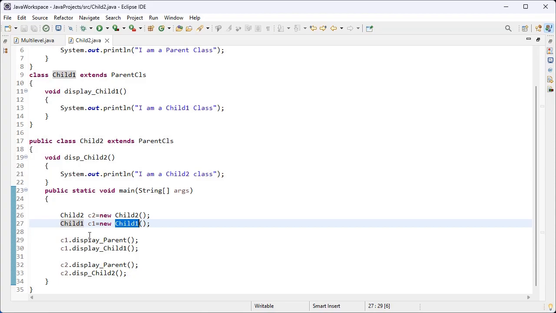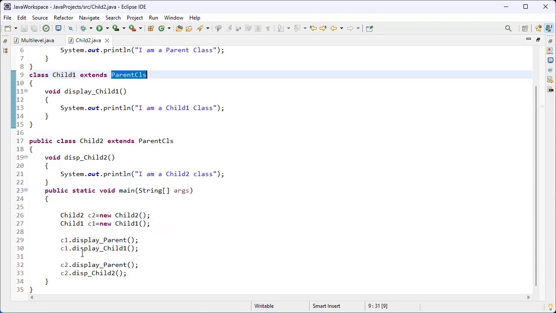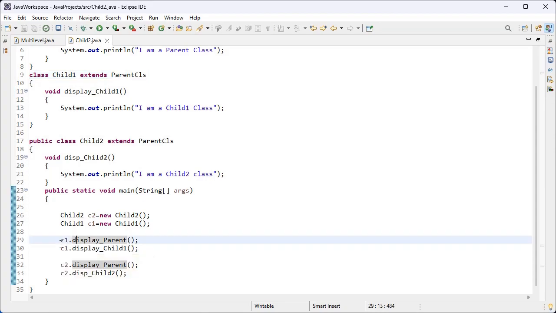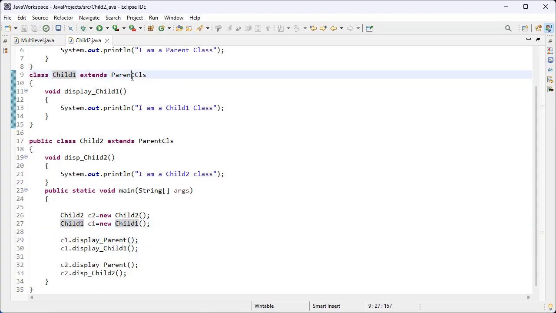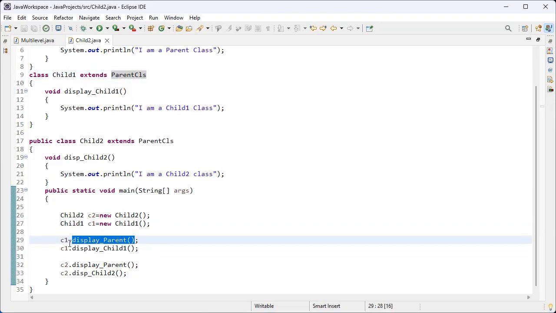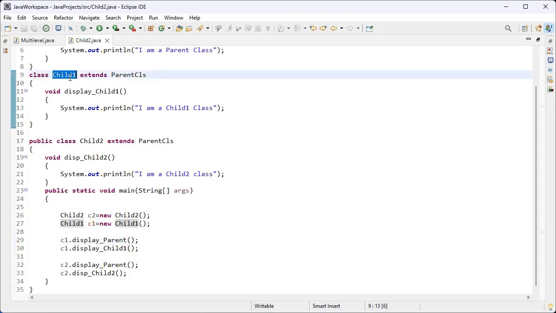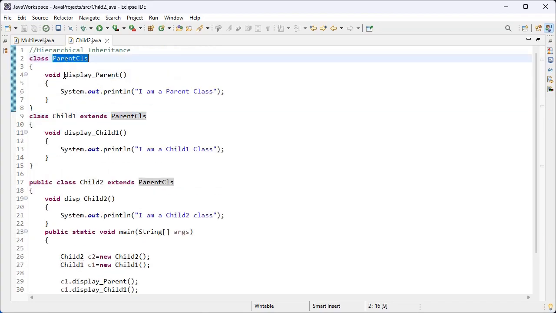Now I want to call all the methods from the parent as well as the children. First, I want to call the parent class method. This is the object of child 1, and child 1 inherits the parent class, so I can call the parent class method using the object of child 1. The control jumps from the 29th line to the parent class method.